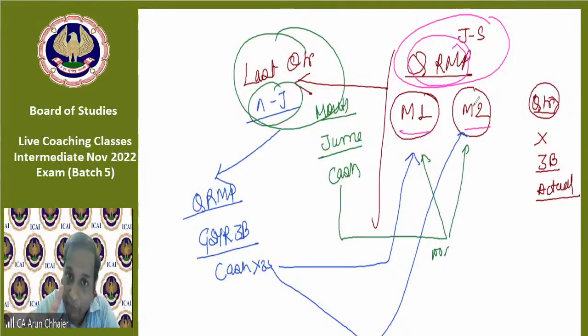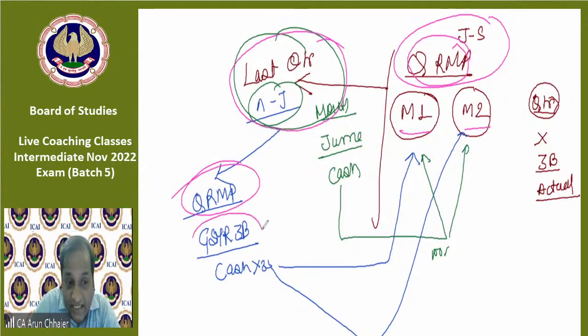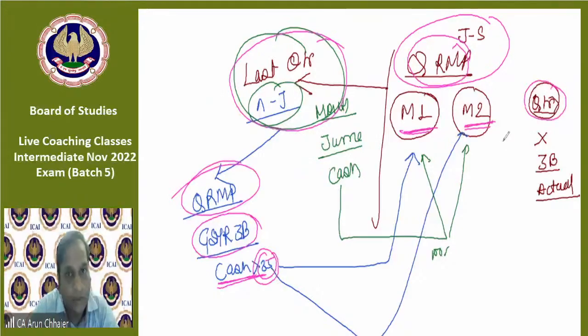Simple. If I am opting for the fixed sum method, then if the last quarter frequency is QRMP, the GSTR 3B which you furnished for that quarter would represent 3 months. Then cash multiplied by 35%, you will pay in month 1, you will pay in month 2, and on the quarter ending, when you furnish the 3B, you will file actual sales, you will furnish actual ITC, and the balance amount you need to pay in cash or ITC, whatever you have.